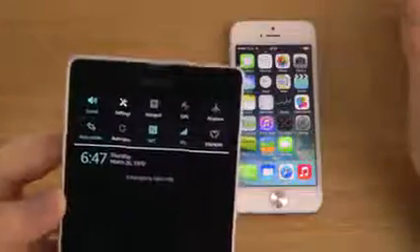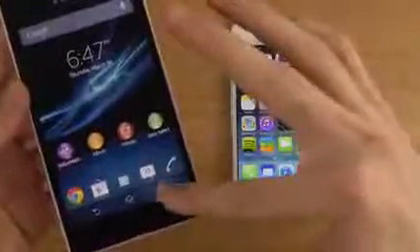As you can see right now, you have a ton of them at the top there. You can see that we also have a transparent border at the top and also at the bottom. You can also see that they have rearranged this a little bit, so it looks a little bit different there, with some quick access to some apps that you can quickly launch. And also let's take a look at the difference.